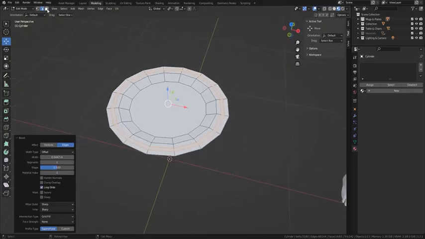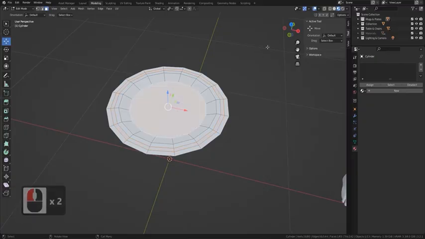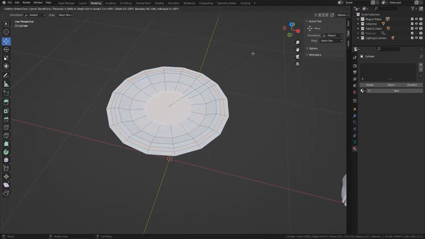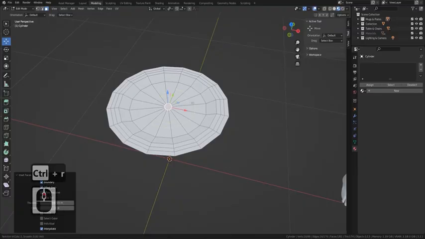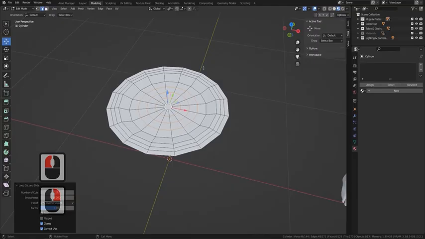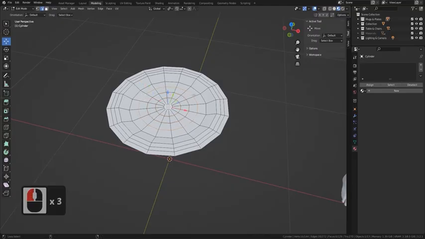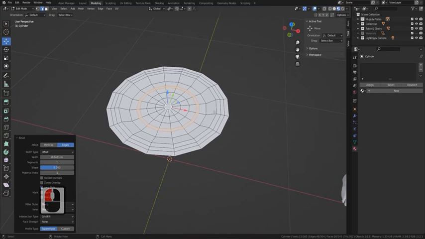The other thing I'm going to do as well is give one on the inside. So I'm going to press I, bring it all the way in, like so. And then I'm going to press Control R, and just bring in a few edge loops, like so. Left click, right click, and then I'm going to come to this one, Alt Shift click, and then Control B. So they are the ones where I'm going to pull them out, something like that.